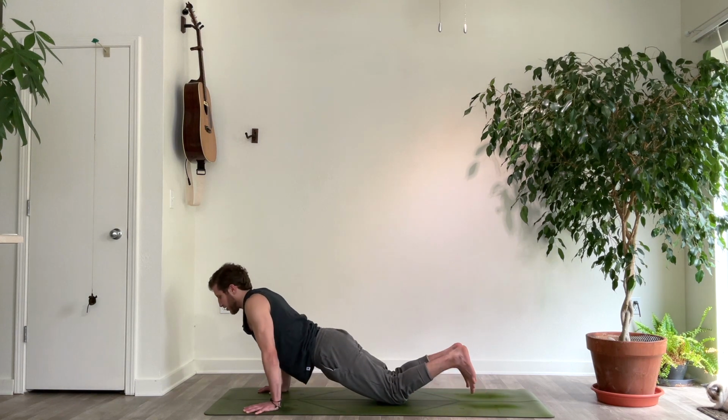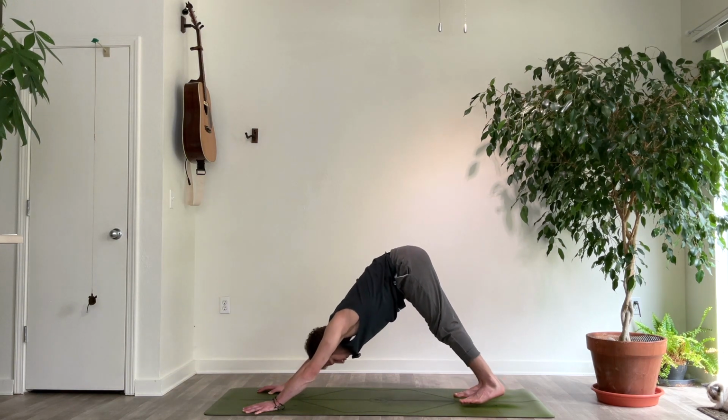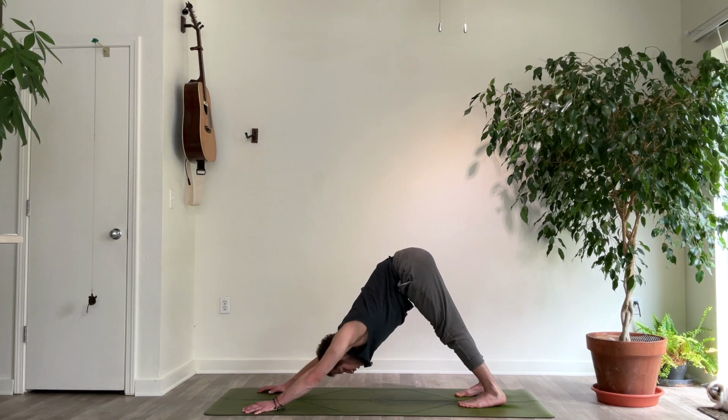And as you exhale, shift the weight back and then roll over the toes, downward facing dog. Pause here for 3 rounds of breath.